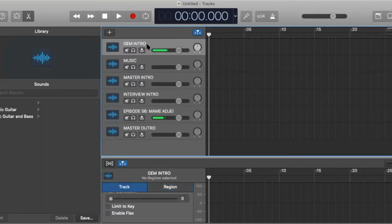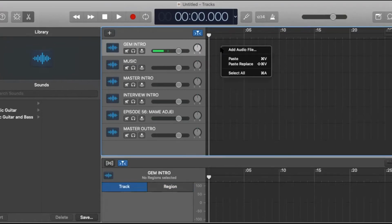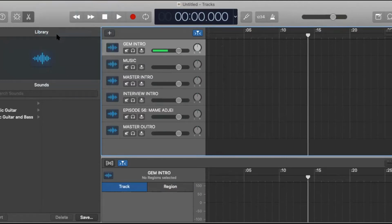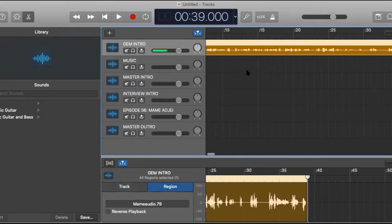And I'm going to select gym intro now. I'm just going to come over here to this gray area, press down with two fingers on my keypad, and paste, or you could come up here and paste. So go up to Edit, come down to Paste, or you can do Command V on the keyboard to paste in that audio file. So that is the gym intro right there.